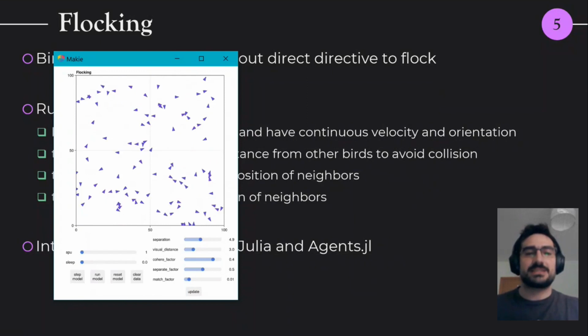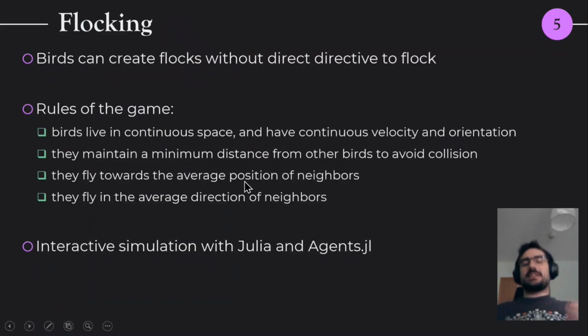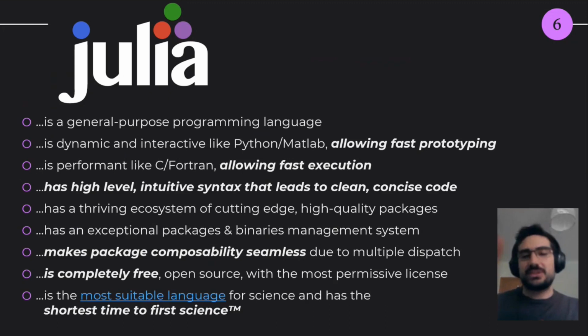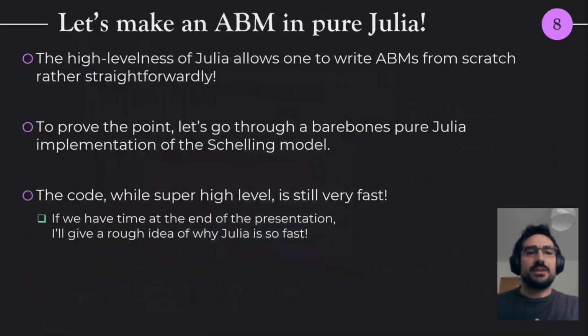But this is kind of what agent-based modeling is. Now, for the people who saw the presentation before, I also had an introduction to Julia, which I will now skip. Of course, you can see this to see what my major selling point of Julia is. This is what I summarize here. Feel free to ask me for the slides if you want them. I'm very happy to share anything and everything. But I skip this for now.